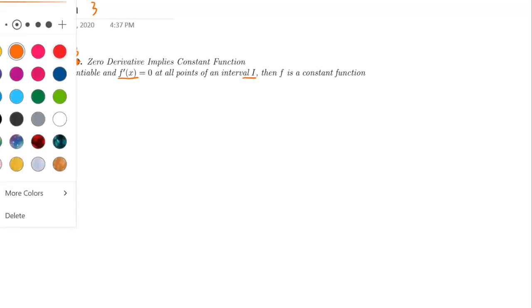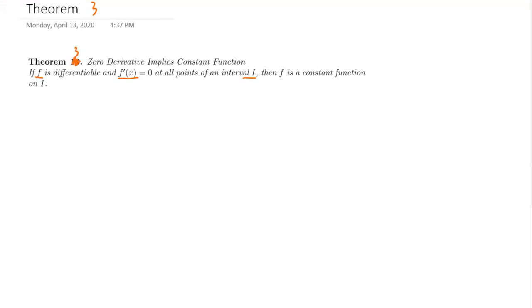The reason why I don't want to do an example about this or prove it is because I'm going to ask you to prove that if you have a function that's differentiable and whose derivative is 0 on the whole interval, then it actually has to be a constant function. I'm going to ask you to prove this in the next homework, and I'll give you hints on how to do it. It's not actually that bad. If you know how to approach it, it's just following a logical sequence of steps. We're going to leave it as extra credit for the next homework. So for now, just memorize it or understand what the statement is saying.